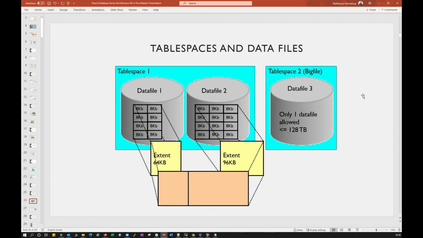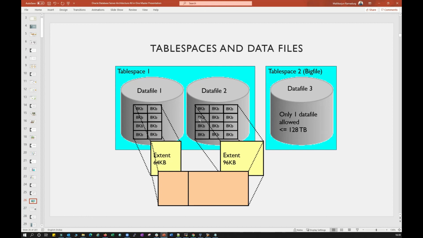Then the entire tablespace group together, I can make my database size. Coming to the bigfile tablespace, as I said at the very beginning, I explained whether I can have a data file size limit, or a tablespace size limit. There is a limit for each and every data file: you cannot grow more than 32 GB.